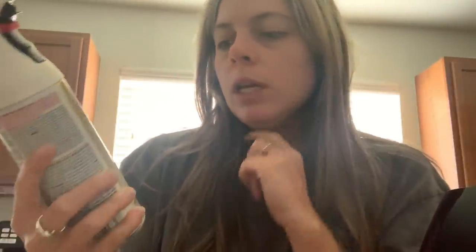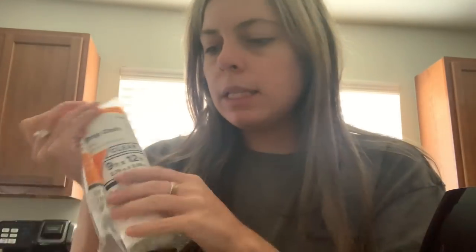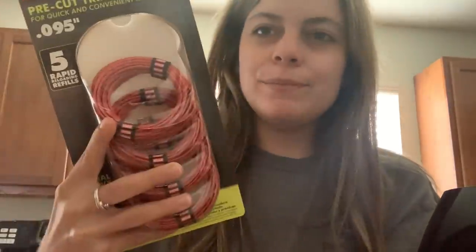Yes, you do. Anyways, at Home Depot, I picked up a couple paints. So this is the one I got for the desk. I'll show you the desk here in a minute. Probably gonna do it tomorrow, hopefully. But yeah, I picked up this one in satin, just the white spray paint. I picked up two of those, a clear thing, and then gold for the legs and the drawer pulls and stuff, the hardware of it, and then a little sheet to lay down in the garage and some painter's tape, of course. We didn't really get anything else exciting. This is for our trimmer thing, the edger, what do you call that? I don't know. So that's what we got at Home Depot.